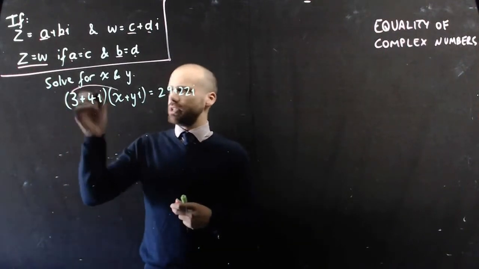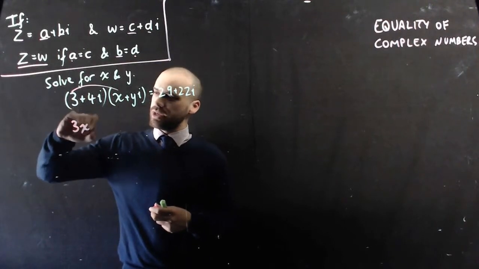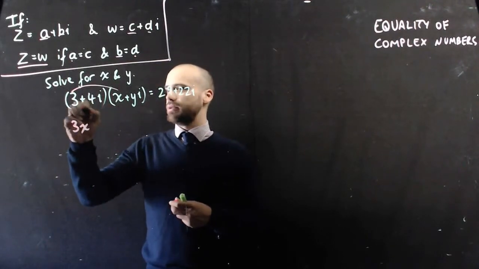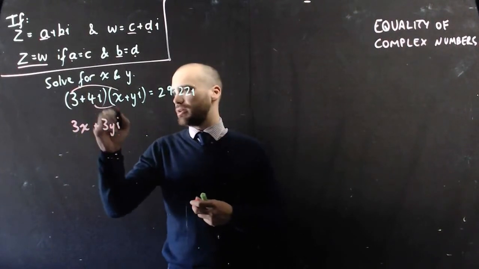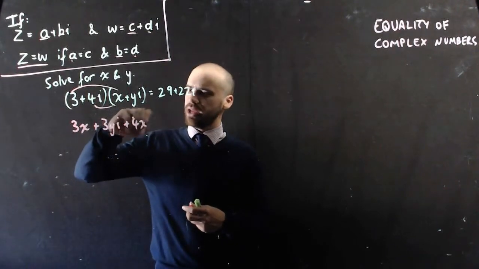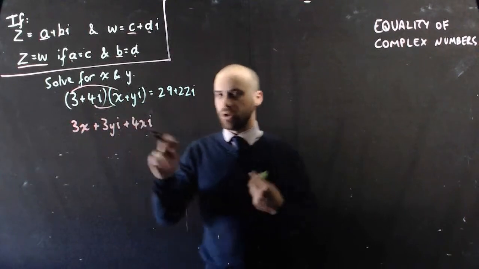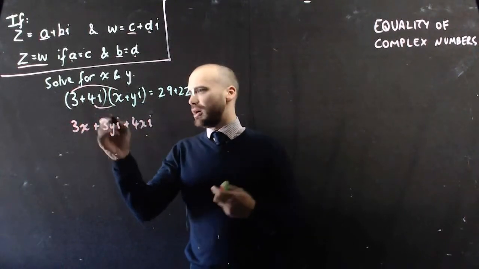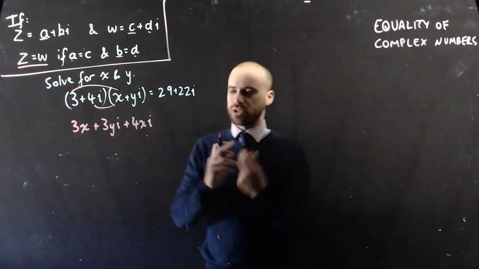the inner component is 4xi. Remember that x and y are numbers, whereas i is the imaginary component. And then finally, last, 4yi squared.